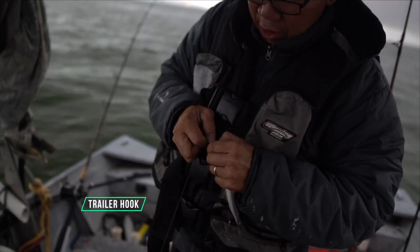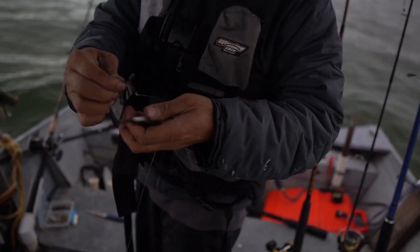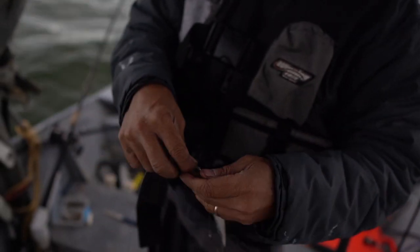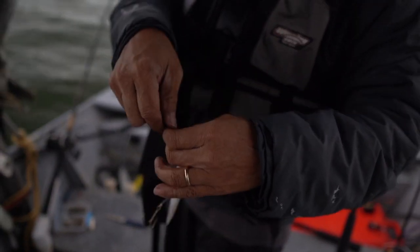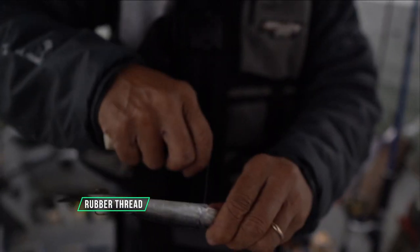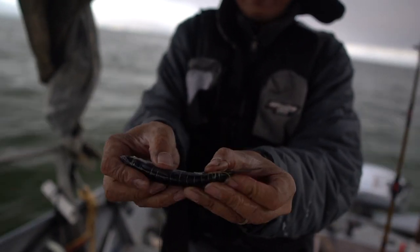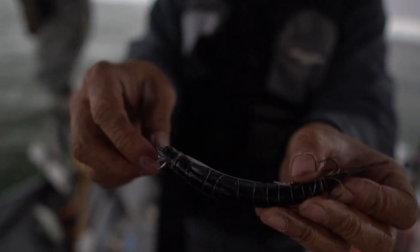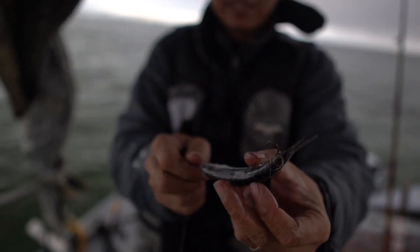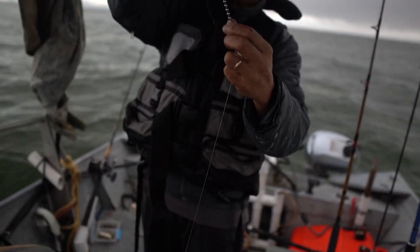The trailer hook goes way on the tail, like this, because they're going to strike from behind at the tail. The rubber thread, you want to wrap it. Okay, and now you're going to bend your anchovy like this. You bend it a little, so when you draw, your anchovy will spin like this. That's why you need this chain right here, so when your fish spin, it won't twist your line.